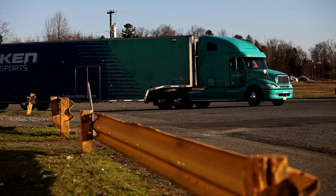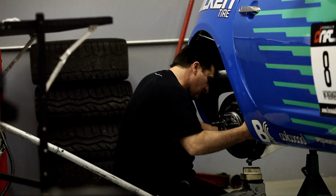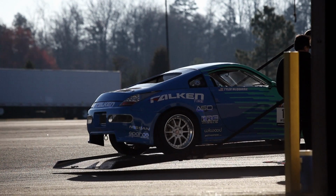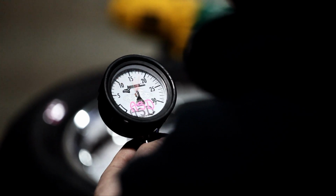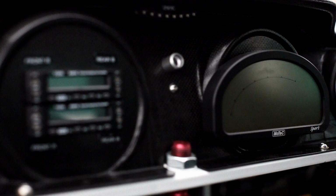Coming to this facility also really helped us with a lot of our data collection. We do collect an awful lot of data. Everything from, we run infrared ride height sensors, watching suspension movement, mapping it on GPS, overlaying runs against one another, against different drivers, even more importantly the same car, between different runs and different changes. And the amount of data that's being collected nowadays is comparable to anything else we've ever done in professional motorsports, and we're in drifting.